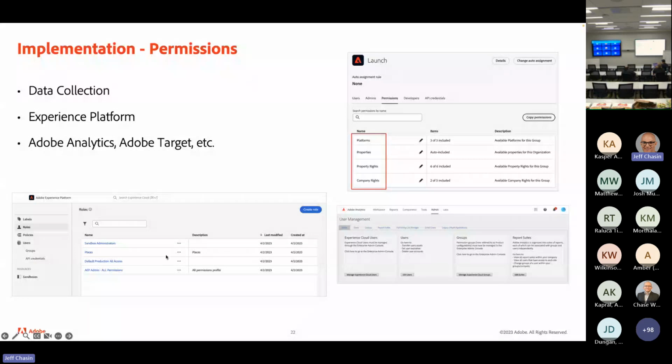Then in platform, as the next step down here on the left, we have different roles that most companies set up, whether you're administering a platform sandbox or you're setting up all permissions for administrators, etc. You can make that as granular or as broad as you like. And so some of the settings are initially configured in Admin Console, but then a little bit more granular and other platform specific settings are here in the platform permissions interface, which I'll show you.